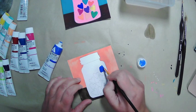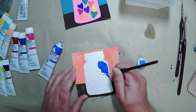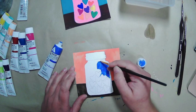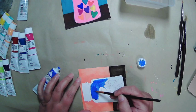And right now, I'm just trying to get it watered down enough that it gives me the texture and color that I want. And I will say, sometimes using a smaller brush is actually harder than using a big brush and getting in the areas. I don't know why. I think it's just my brain. But, alright, so I'm trying to use it really watered down, but not this watered down. Just a little more pigment in there, and paint up against.